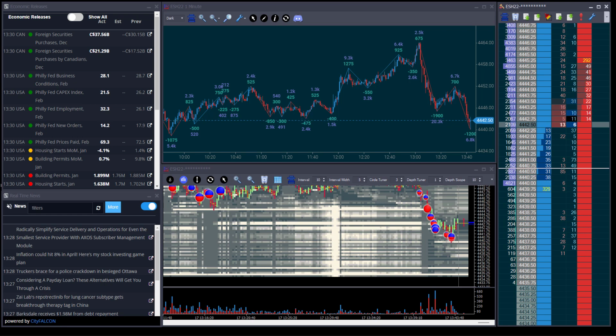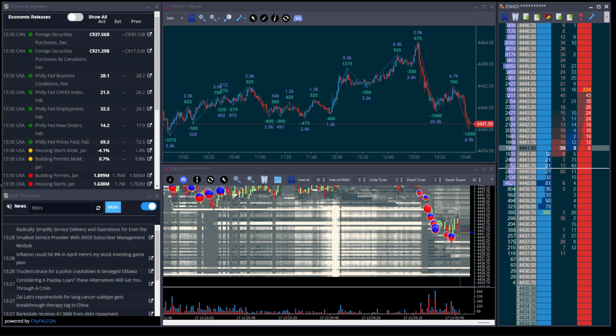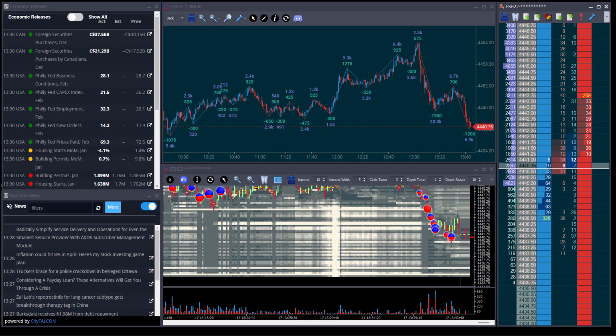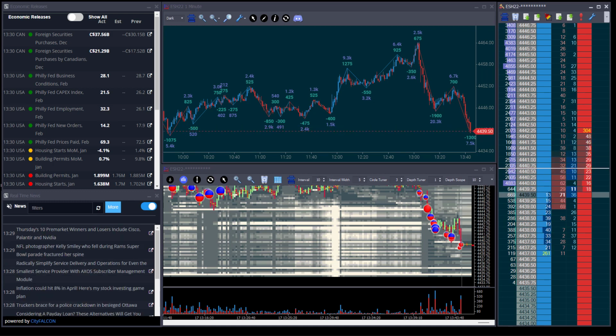But let's now talk about momentum. We consider momentum when the market has a solid move underway that is likely to be sustained and its tail is, well, let me give an example. Let's look at a boat traveling at a high speed. Notice the wake the boat leaves on the water. The faster the speedboat travels, the bigger that wake will be. So the tail we see on the depth and sales from prices picking up speed is the same as the wake the speedboat leaves on the water.